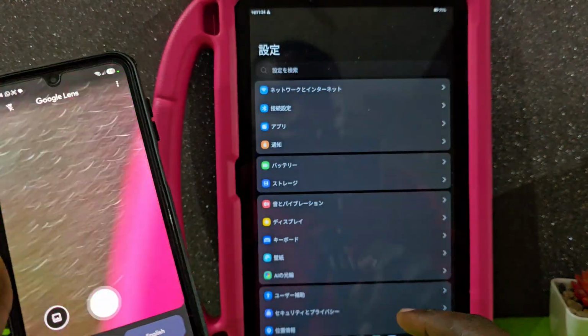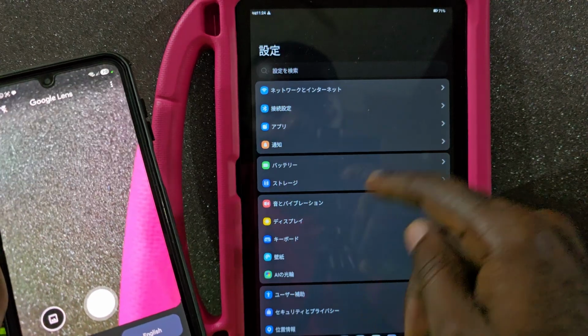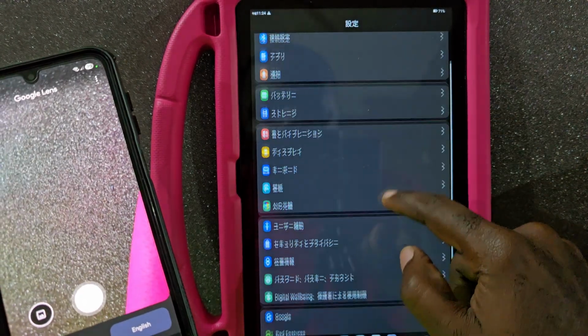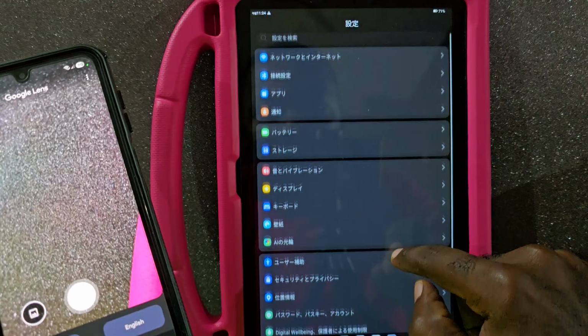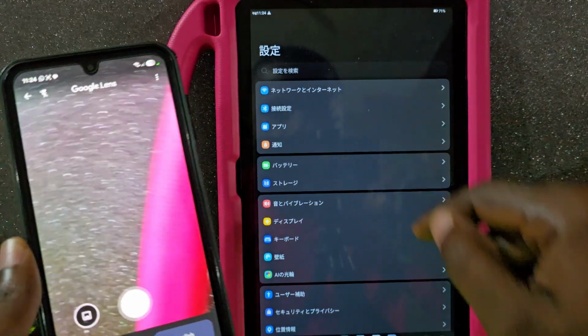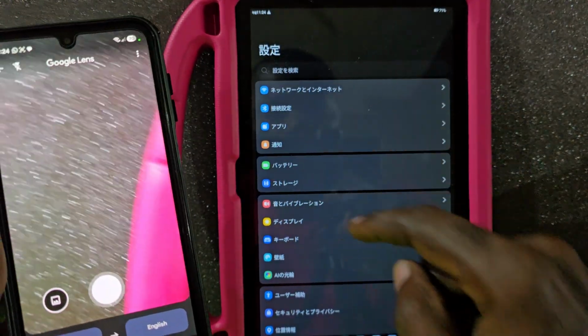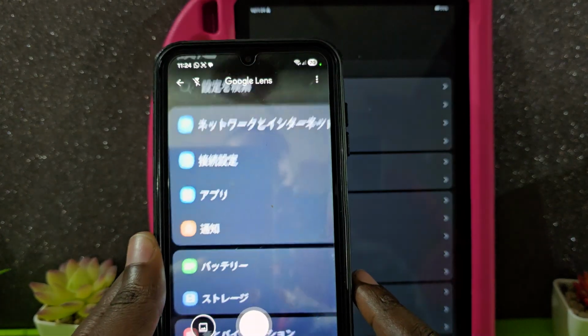All right, once you're here, there are a bunch of options. Now you're going to go to system. Either you're familiar with which one is system, or you can translate whole chunks. So I'm going to translate the entire chunk here. We're going to look for system. All right, so we're going to point it.